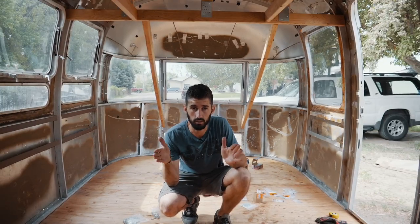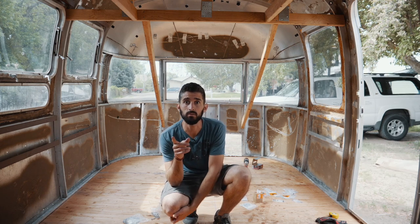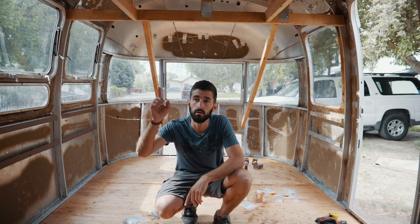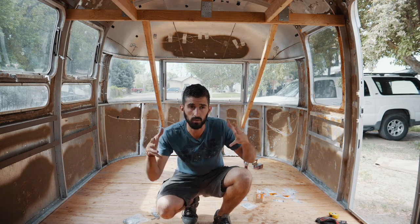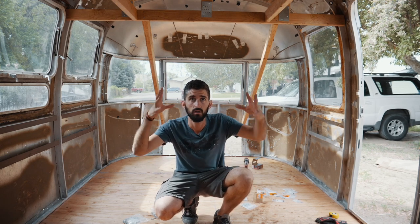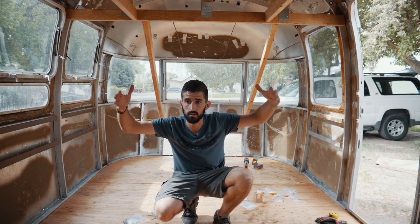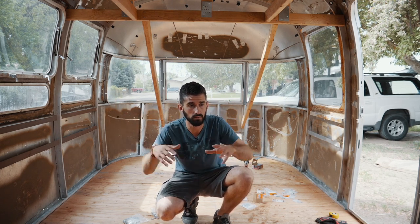All right, now that we got the shell straightened out, the next thing we need to do is remove all the trussing, all this wood, because I think it's kind of holding it from when it fell. I think the whole shell definitely got a little tweaked, and so I'm gonna remove all that and see what it does and hopefully it settles in there a little better.